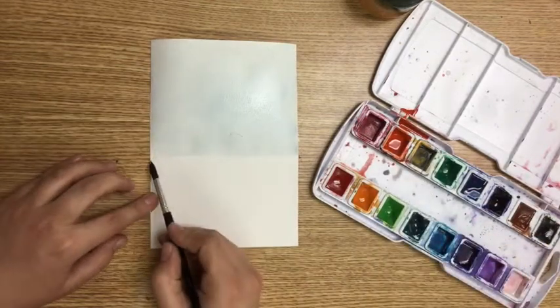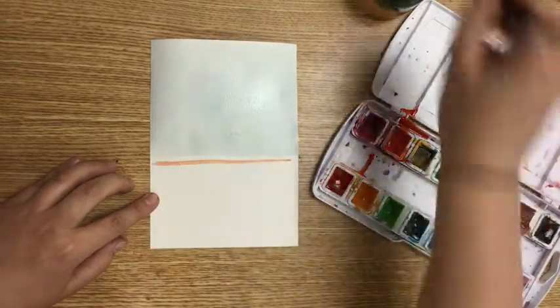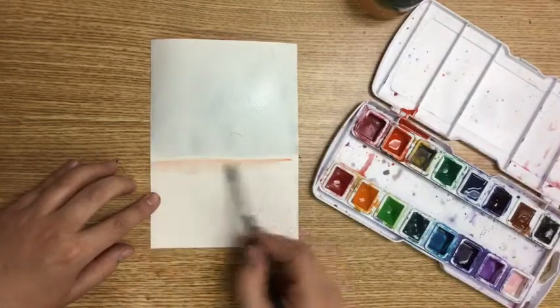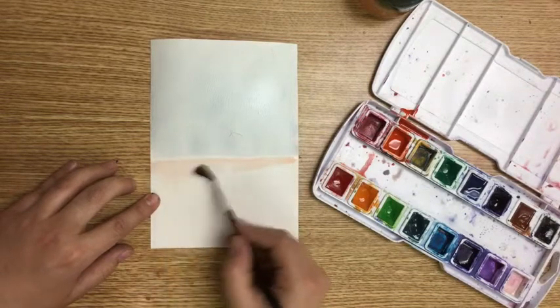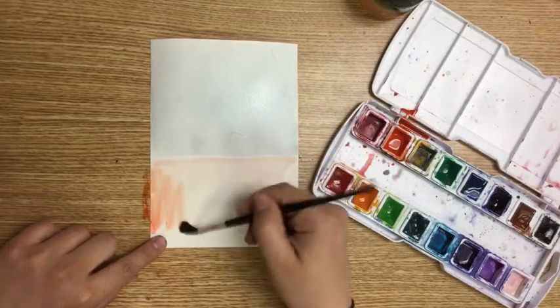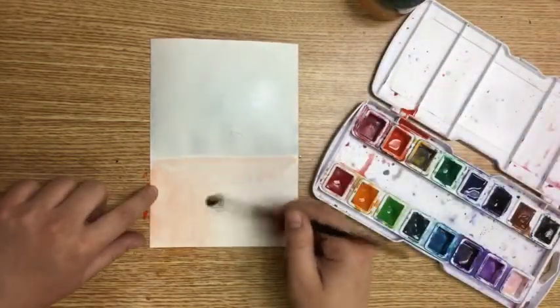So I'm gonna leave a tiny white space, so that they don't touch, or they don't touch a lot, because I don't want them mixing right now. I want them to be separate. So I'm doing a wash of orange on the bottom. Blue on the top, orange on the bottom.